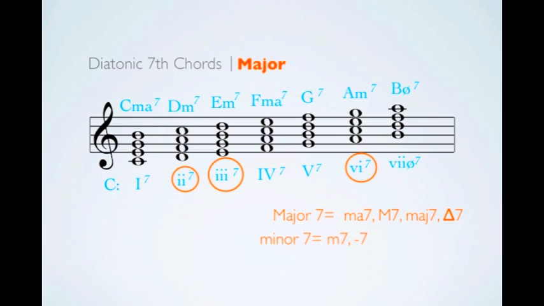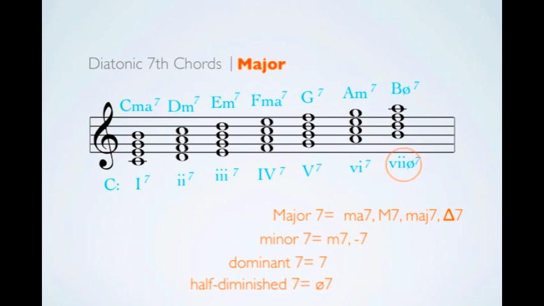We have three minor 7 chords, which traditionally is just a little m with a 7. Sometimes you'll see a minus sign next to the chord symbol, and it'll stand for a minor chord. We have one dominant 7 chord, of course because it's the only dominant in the key. And we have one half diminished 7 chord. Remember, that's the diminished triad with a minor 7 on top.